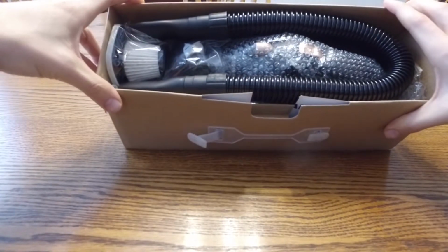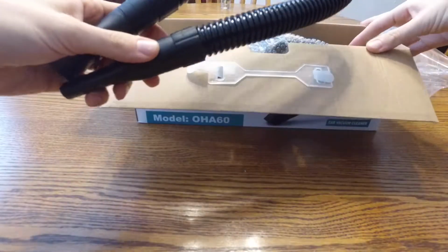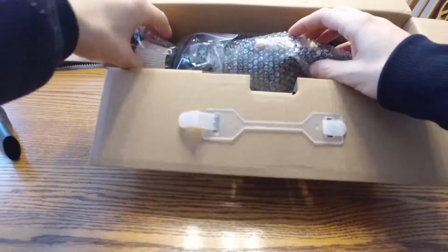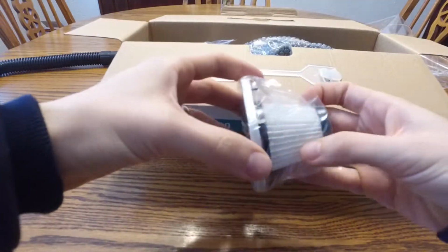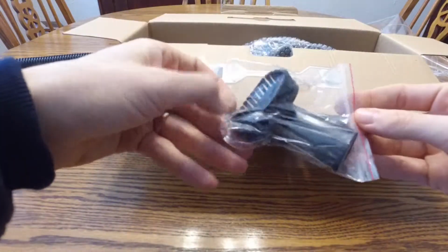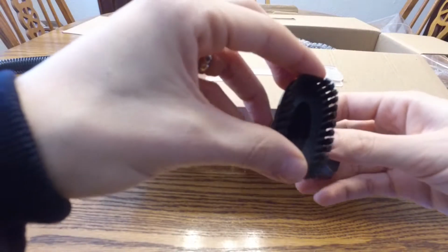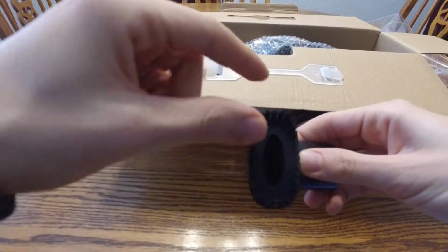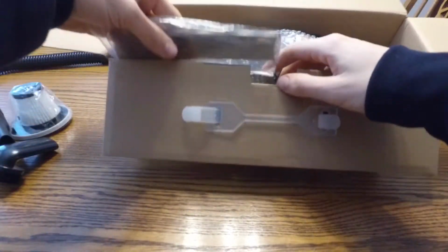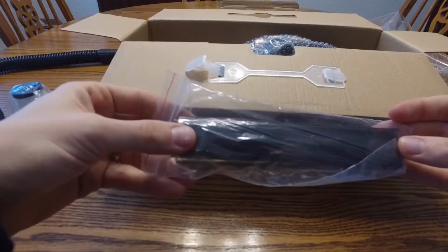Wow, it's got a hose and a filter, so already getting impressed. So here's the vacuum hose for it. Here's the filter for it, which is really cool. Here's a little brush head for the vacuum. Nothing special. They could probably have had more bristles here, but hey, it's just a tiny little vacuum, so that's cool. Let's see what else is in the box. Another piece of the vacuum. We'll find out more about that in a minute.